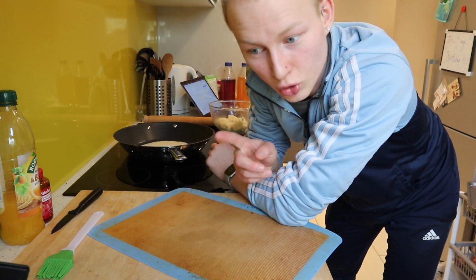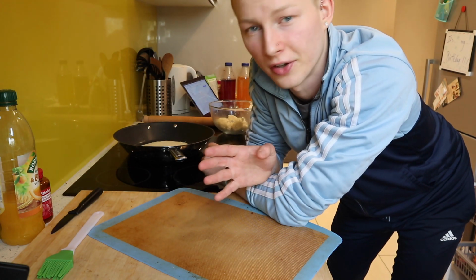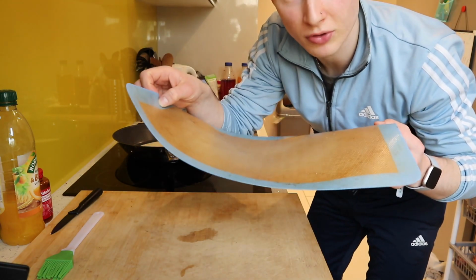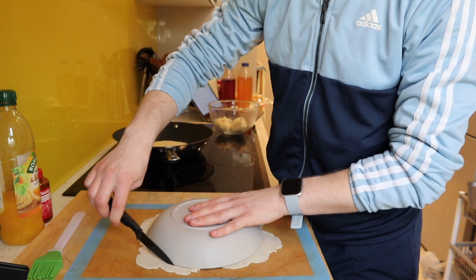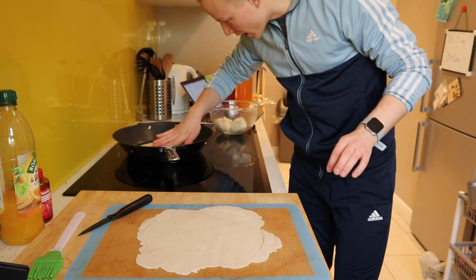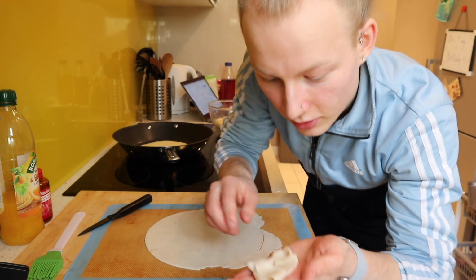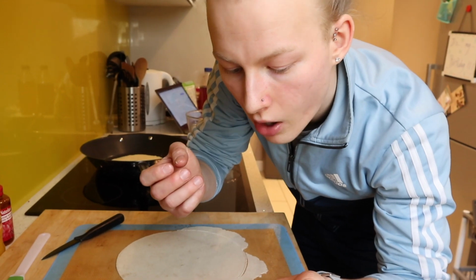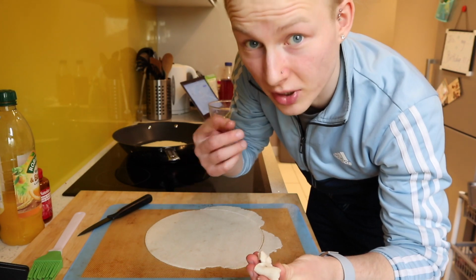So, cook for 2 to 3 minutes, and then I am going to flip it with a spatula and cook it for like another minute or 2 minutes on the other side. And I'm gonna continue rolling out some more. This is getting exciting! Guys, this is so cool! Oh my god, it's puffing up even, well, semi-puffing. Should we try it? It's very salty, but it's nice. I'm gonna like this.